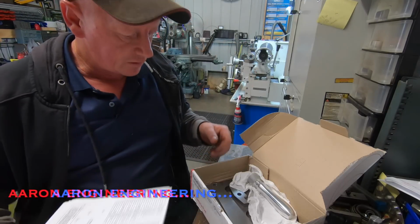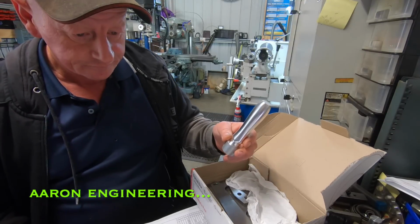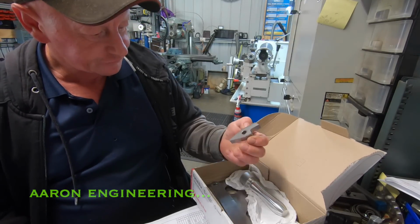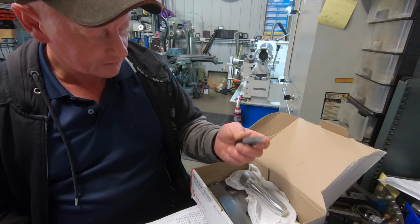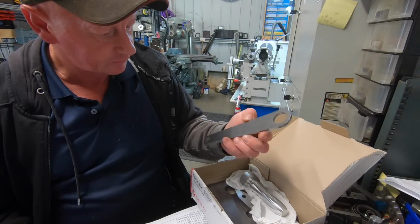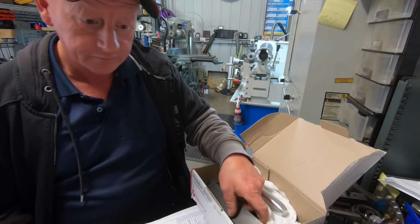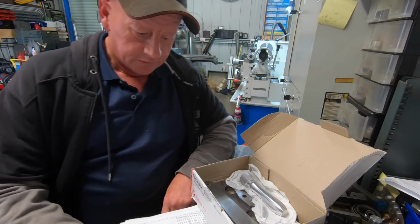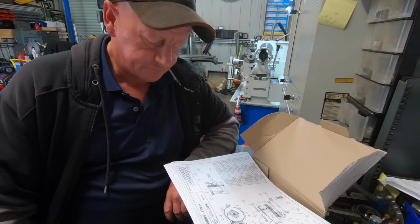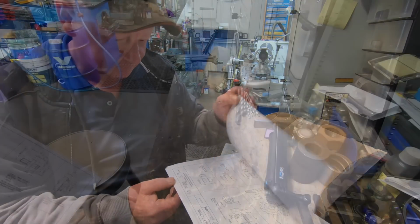Anyway, Aaron was kind enough to CNC the handle, which is absolutely beautiful. The ratchet pawl, which came out absolutely Mickey Mouse. The side plates and the handle. Really impressed with that. So I'm just going to flick through this, pick a couple of parts and just start building. They've all got to be built at some stage, so just get into it and get them made.